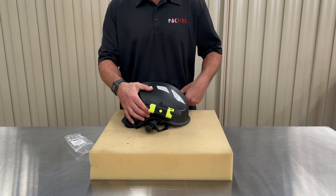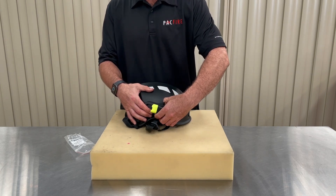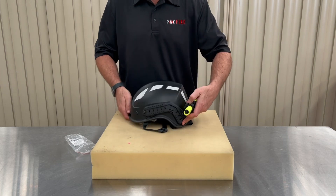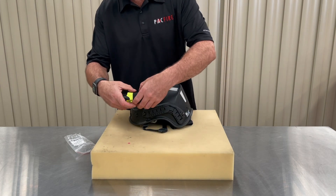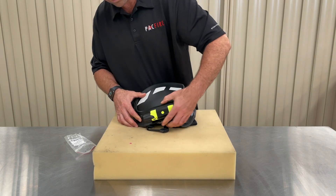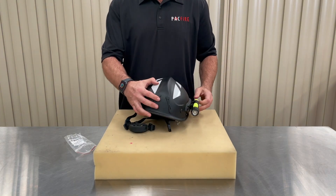The switch on the 3AA is located at the rear. Some models like the 4AA Zoom will instead have a front switch, which is still easily accessible thanks to the design of the clip. The torch can be positioned on the left or the right hand side of the helmet depending on the user's preference and the other accessories fitted.